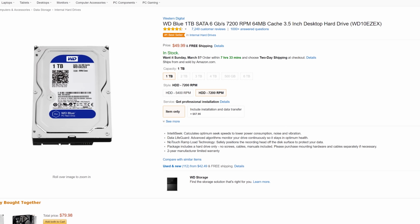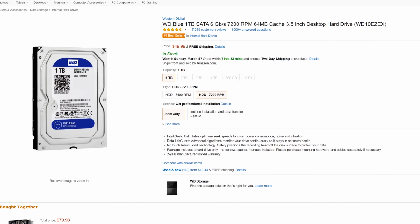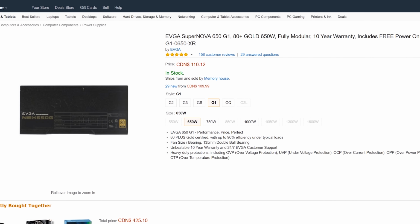For folks who broke the bank with their CPUs and SSDs, but need a cheap spinning disk to store their Steam library, the 1TB WD Blue is far and away the most popular SKU, with, this surprises me, hardly anyone in our audience buying more than 6TB drives from either WD or Seagate. EVGA is still in power when it comes to PSUs.